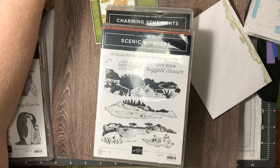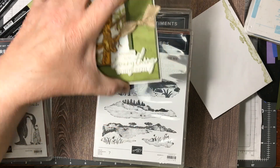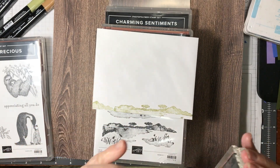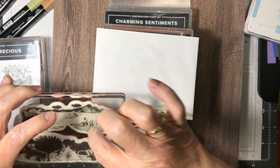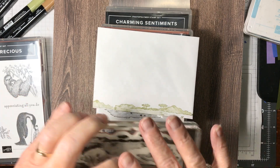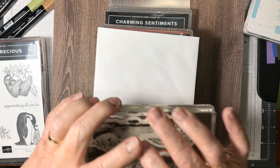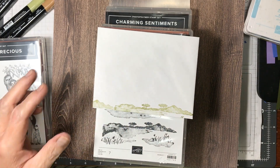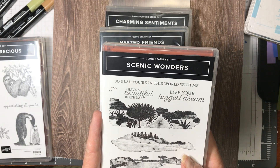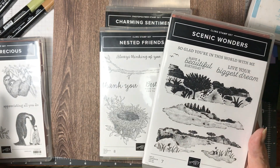Then I just stamped the front like this. For my inside and my envelope, I just stamped the top. Then I inked up this part again and this part here, and I moved it over so it would go all the way across because it had a blunt end there. If you stamp it on this side and go across, because it kind of peters out over here, then you wouldn't have to stamp it twice. I just thought this was so cool — it could be used for such a nice background for anything.